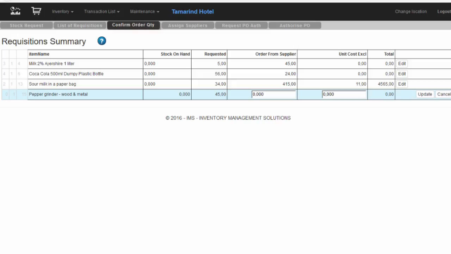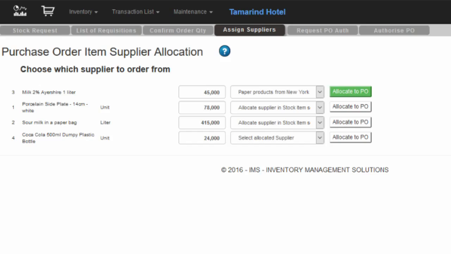The next screen is dependent on the suppliers that were assigned to each item. So you can only assign a supplier if you assigned or loaded suppliers on the stock item screen. Once you select the supplier that the item will be ordered from, you can click on the green button, allocate to purchase order, and that item will disappear from this list. So the idea is that the store's manager can see this as a summary and have an idea of the stock orders that have not been handled. So the system prompts him, in other words, to make a decision on these items.